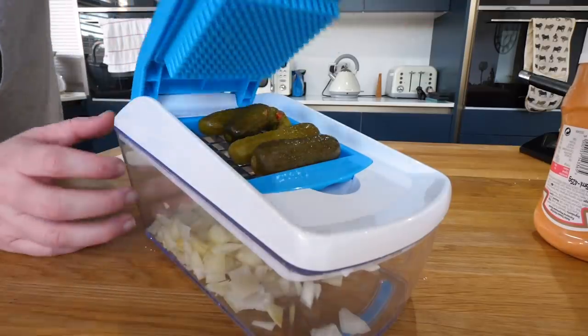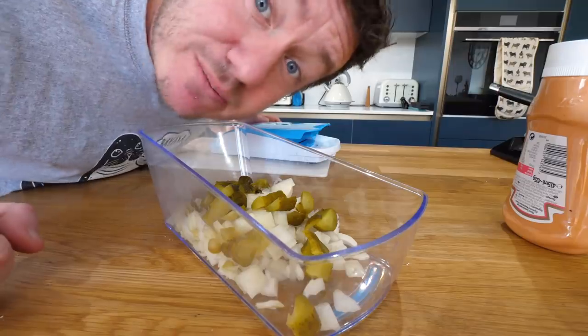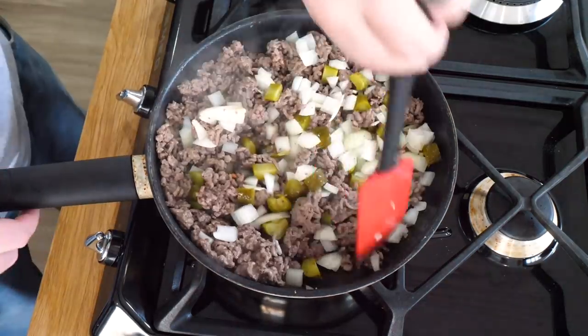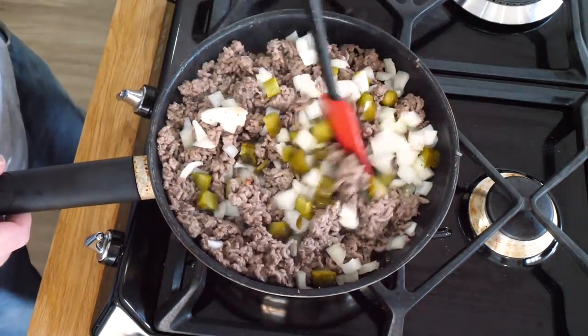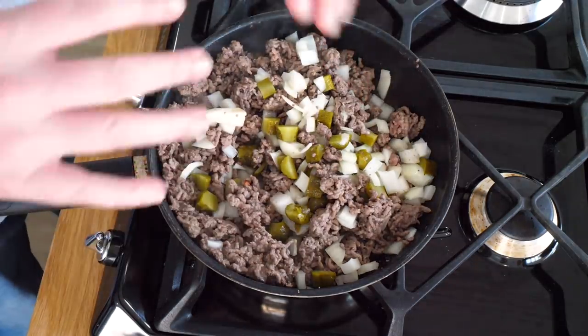So let me say this before the internet hates me. There's gonna be people that love me, there's gonna be people that hate gherkins. You don't have to do this. So I don't know if it's gonna all go through in one go, we'll try. Oh, yes! These are going in with the mince now, which is actually nice and browned. And we're also gonna take it up a notch even more. We're probably gonna need to give this another 15 to 20 minutes so that it's all nice and softened and cooked through.